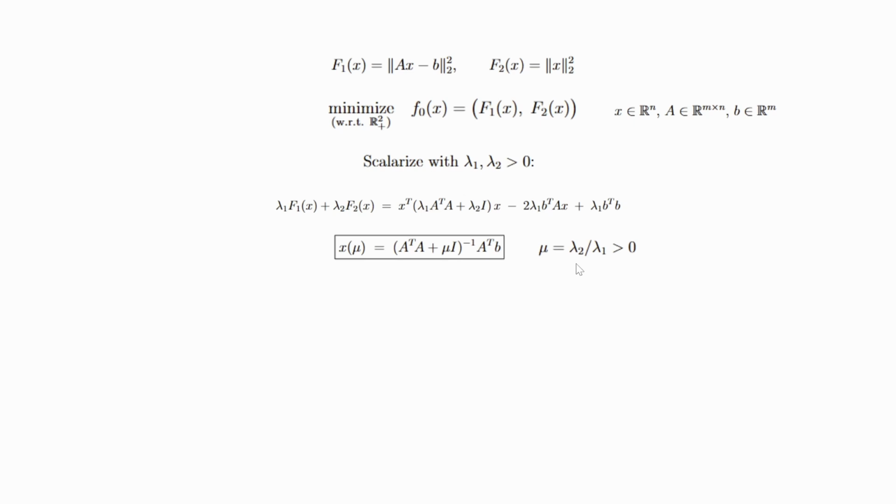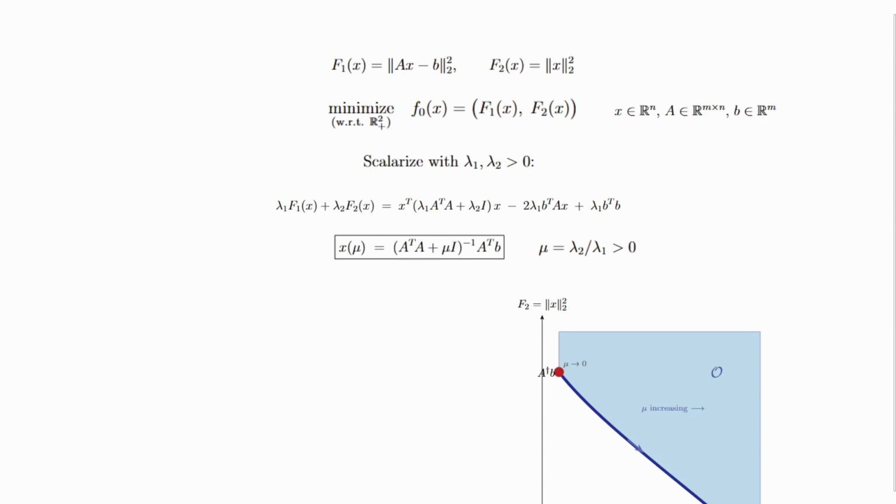And now we have a really clean interpretation. Mu is a relative weight we place on keeping x small versus keeping the fit tight. So larger mu means we care more about shrinking x, so we get a smaller solution with a worse fit. A smaller mu means we care more about fit, recovering the least squares solution in the limit that mu goes to 0, right? This term goes away. Okay, so just drawing a quick diagram here, and this pseudo-inverse is this value here times b.